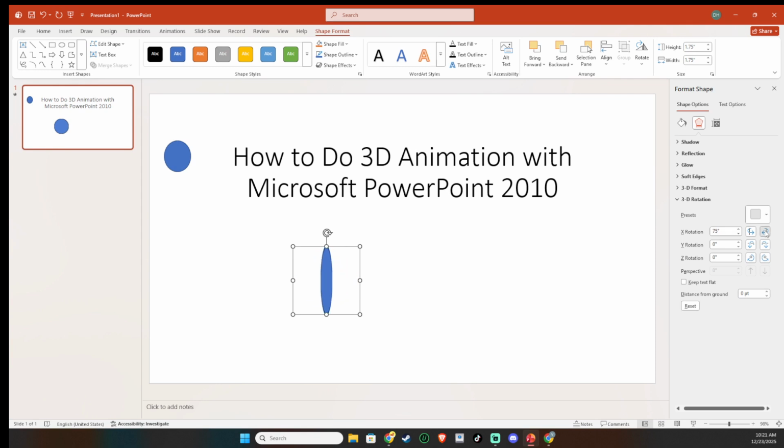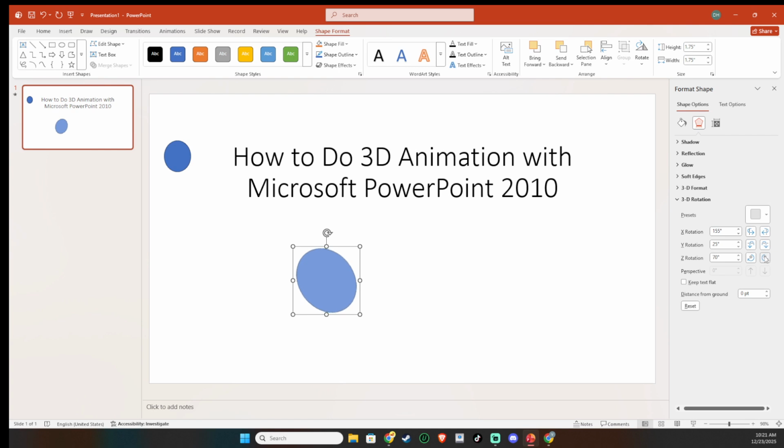If you're not sure where to begin, try rotating slightly on X and Y to create a gentle perspective, then adjust Z just enough to align the object the way you want. Take your time here. The goal is a believable angle that enhances your animation rather than distracting from it.